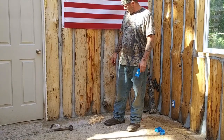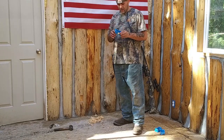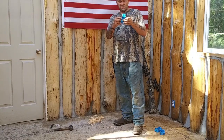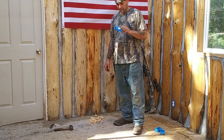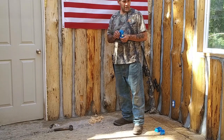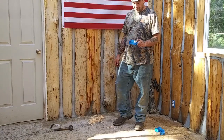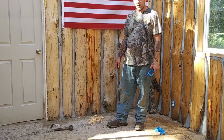Instead of spending 2.5 hours chiseling out these holes with these big plugs that are about that deep, I decided to go over, heat up my chisel and melt it off to where they were only about 1.5 to 2 inches deep. Served the same purpose and look just as good. You'll never see the back of it because it'll be inside the wall. I didn't feel like going all the way back into town and exchanging these, even though I could have bought the smaller ones, but they were actually more expensive for whatever reason, I don't know. But look just the same, you'll never see it. Served the same purpose. But I'm going to go ahead and put one of these in and show you that.